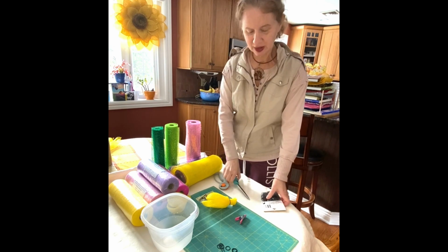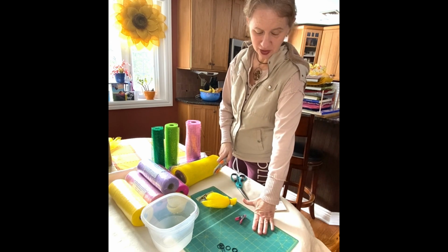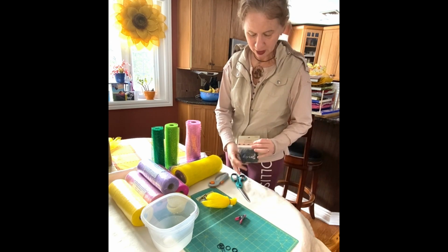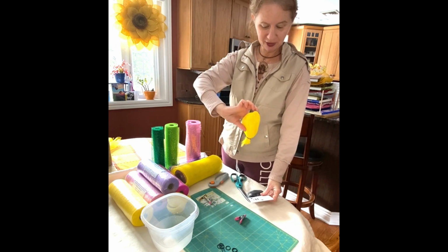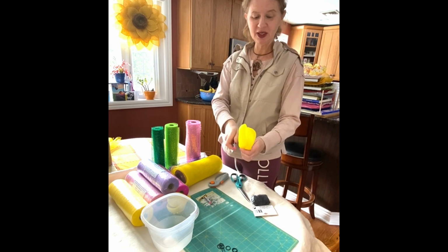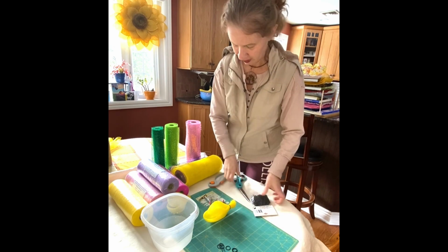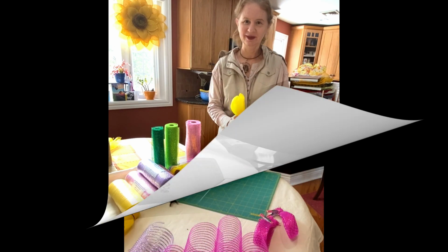You will need scissors, a rotary cutter, and the mat to cut your mesh on. These are from the dollar store, elastic bands. They're great for keeping the petals together. And the clips I use to hold them while I make each individual petal. This is what you're going to need for making this petal today.